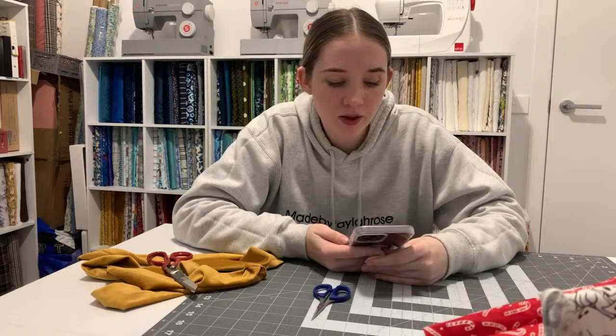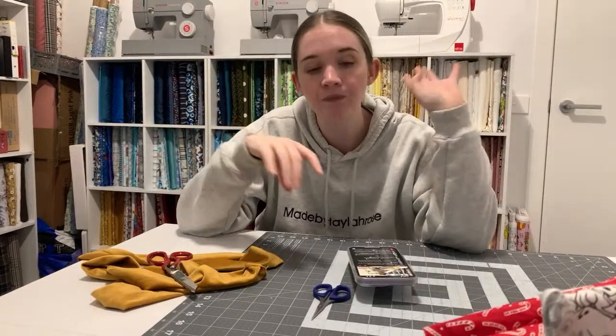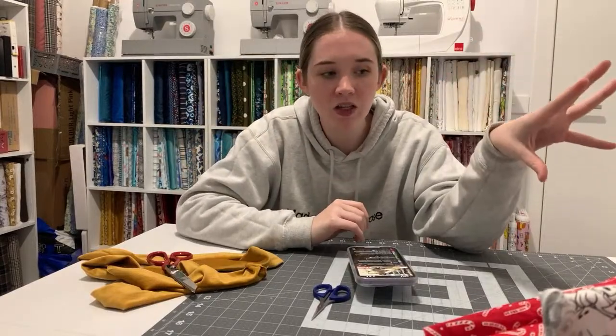Do you use more the burrito method or the OG method? I use the OG method more, because I make more of my normal size scrunchies. So I have my normal size scrunchies and my XL scrunchies. Normal size, I do OG. XL, I do burrito.